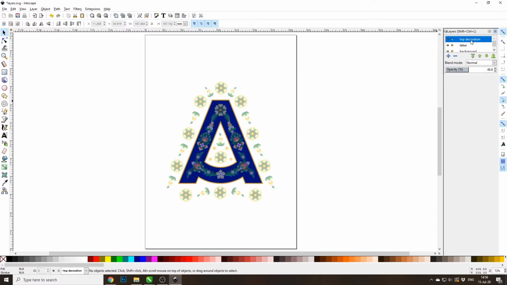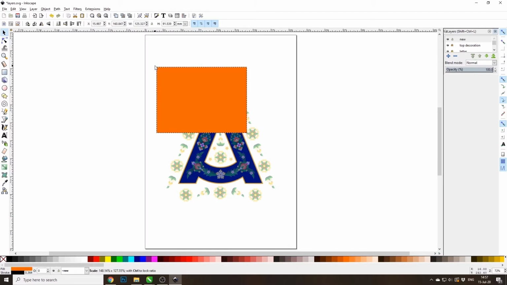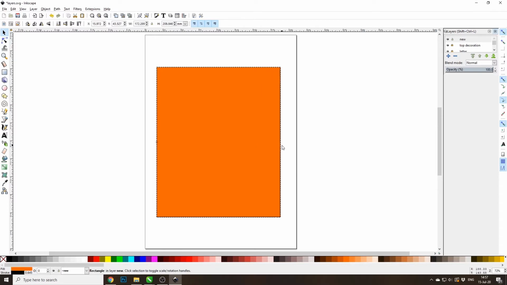To add a new layer, you simply click on the plus sign and it adds a new layer. You can give it a name if you want. This is remembering the last name, so I'm going to say just new, and I'm going to add, and I'm going to lock all the other layers. So now if I draw on this layer, it doesn't affect the layers below. So that's quite easy to use, to add and control these.